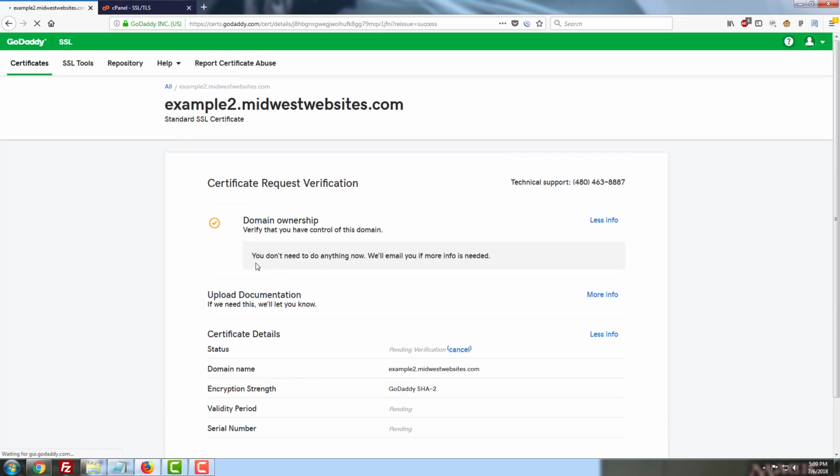And it's going to take some time for the certificate to issue. Depending upon your certificate provider, this can be anywhere from a few minutes to as long as 72 hours. With GoDaddy, usually they're fairly quick. Usually you'll have your certificate within a few minutes. I've seen it take as long as 2 hours. In really rare cases, I've seen it take up to their full 72-hour time frame, but generally speaking, that's pretty rare. So I'm going to go ahead and pause for a moment to give them some time to get the certificate issued so that you don't have to wait through that.